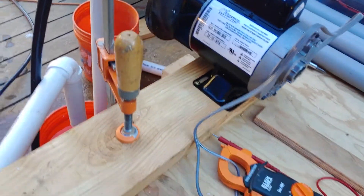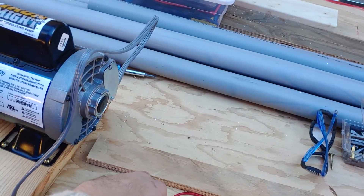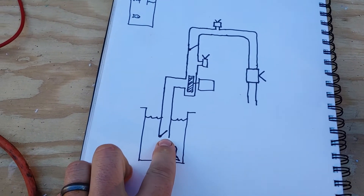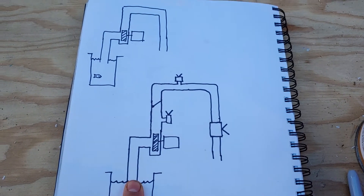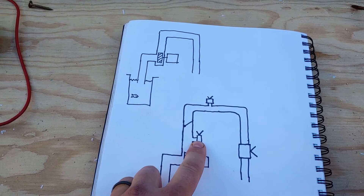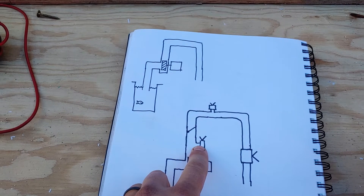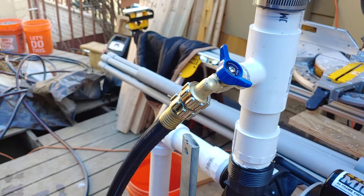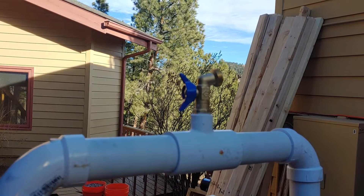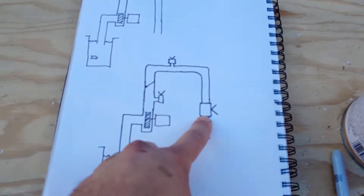Let's take it off. The priming circuit I built is shown in this diagram. There's a check valve at the bottom called a foot valve, so water can only go in one direction. There's another check valve up here. There's an inlet valve where an external pressure supply can come from, like a hose — that's right there. There's a bleeder valve where we can bleed off air in the system — that's up there. And then there's the main supply valve here.